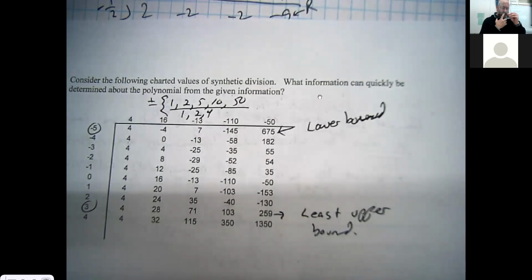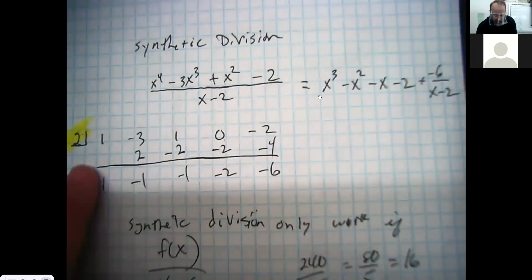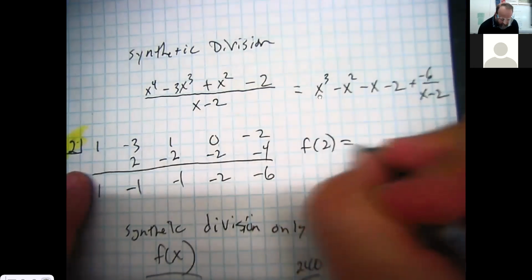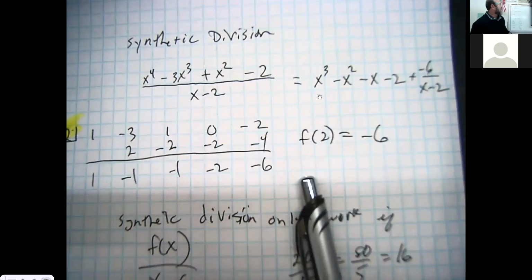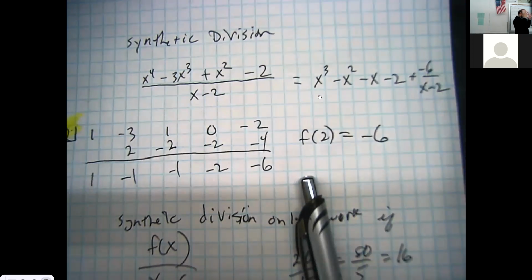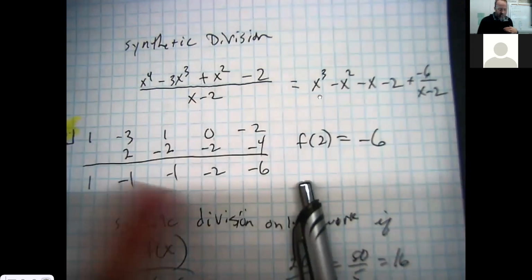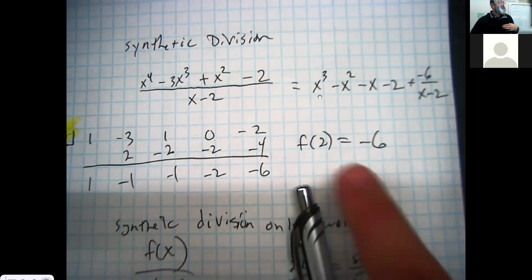But let's look one more time, because I've got to make such a big bang for every single buck that I give you guys. Last time when we were together, I showed you something, and I only showed you one of them, and I felt kind of bad about showing you one and calling it a day. That was when we had this problem right here. We found out that if I plugged 2 into the original, I got negative 6. I know that feels a little bit awkward. This is from earlier in the day. I did a synthetic division on the number 2 and got a remainder of negative 6.